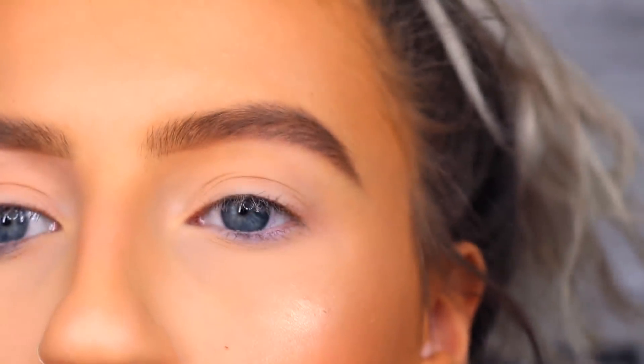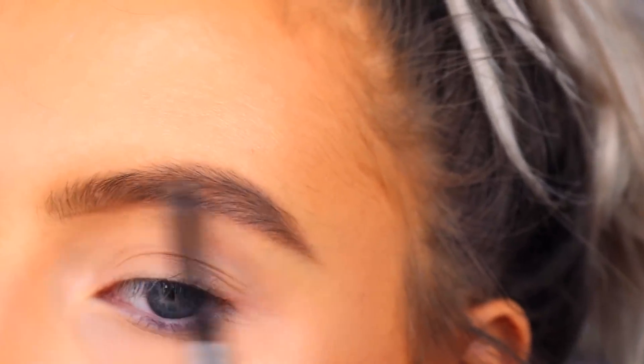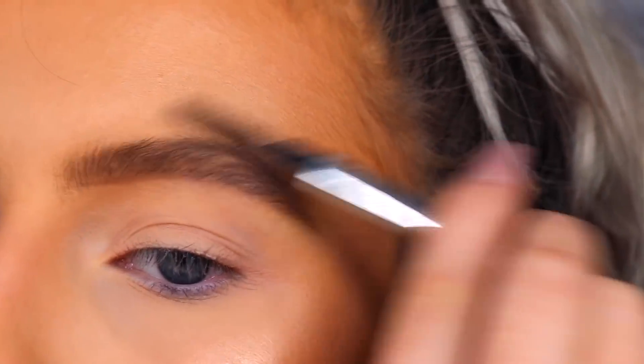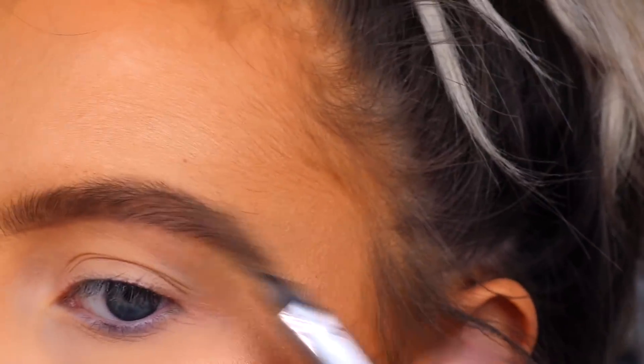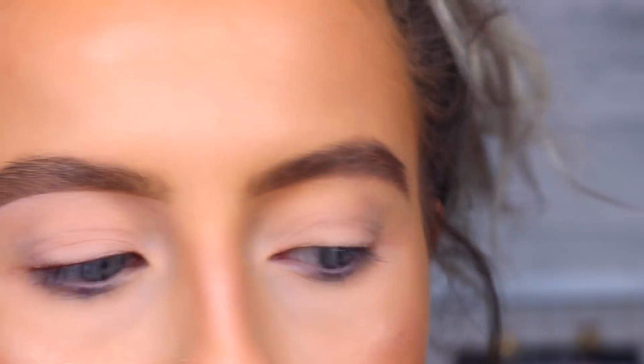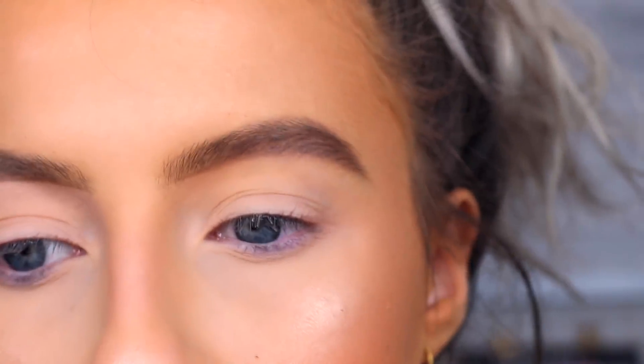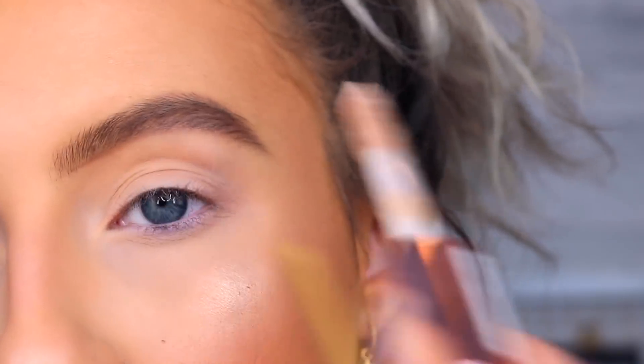These might not come out exactly how I want since I'm focusing so much, and overdoing it is easy when you focus too hard. Then I go through with the spoolie again to make sure I haven't missed any areas. To carve out the brows I use my Makeup Revolution concealer in shade C4. Some people like to use Max Factor Cover Up or the P Louise base for a stronger brow bone, but I don't like a big white brow bone look. I find using concealer makes it less harsh.